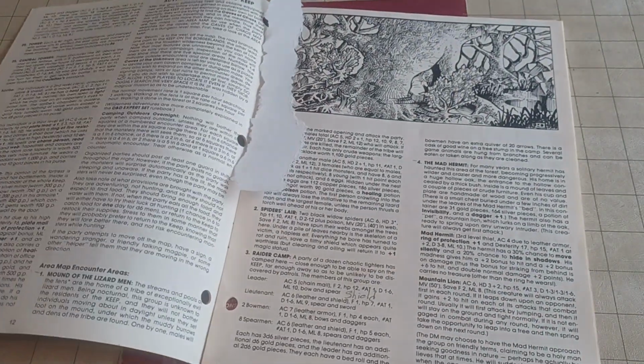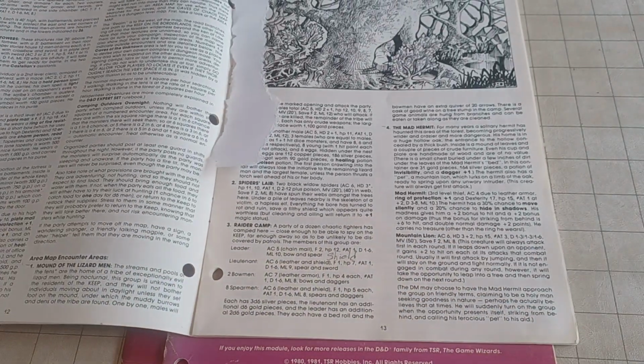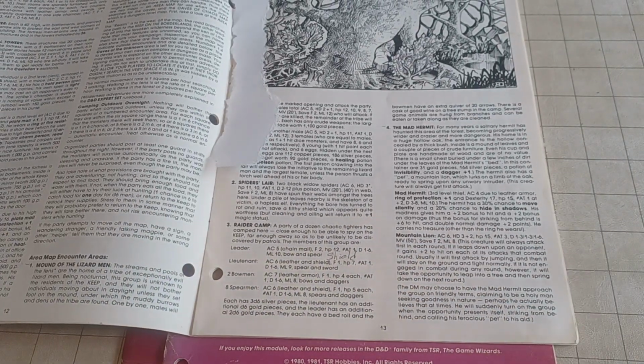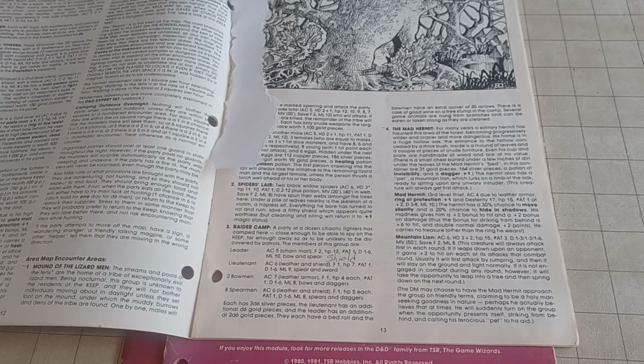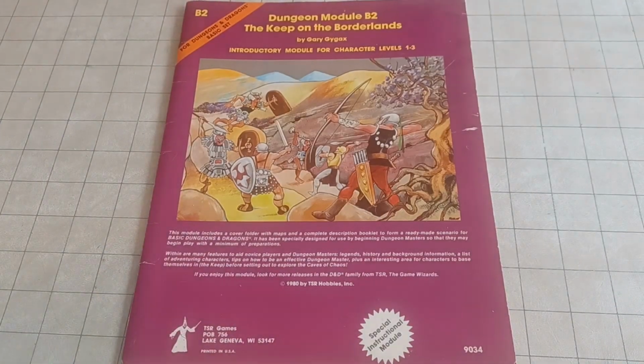Now, I guess that's effectively the same thing. But I said, no, it's not a mountain lion. It's a puma. Come on. So I was like, was I wrong? Was it always a mountain lion? Because I was like, I could have sworn it was a puma. And sure enough, it was a puma. So I felt better about my mind. I was like, what the heck happened here? So that's just one thing I wanted to point out.